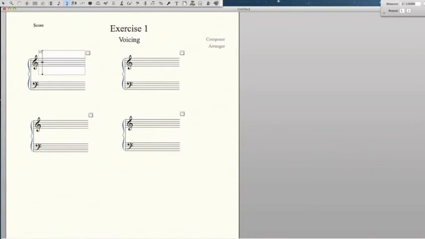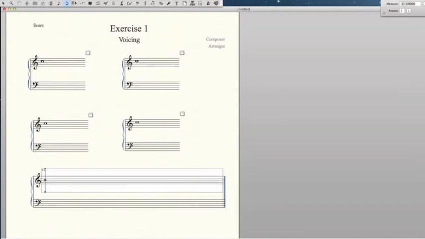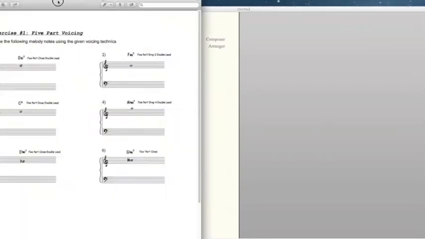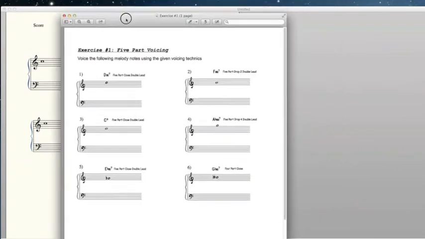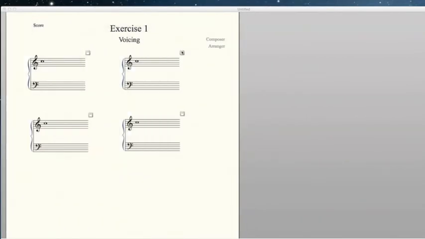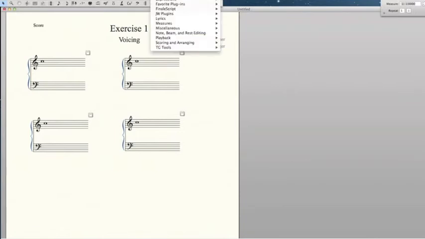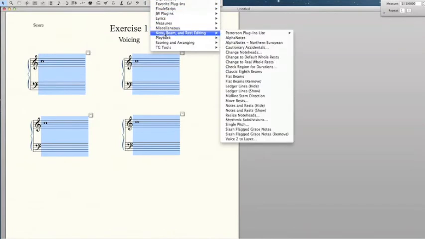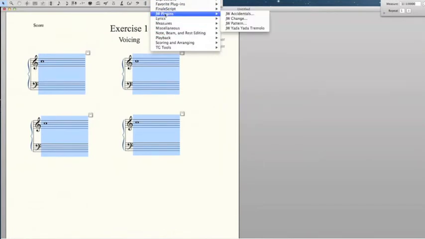And now let's put on the melody notes to be harmonized by the students. So let's just say you have those. Delete this one. And if you notice, the notes are on the left side of the measure. So in this case, I wanted it to be in the middle for exercise purposes. So what you want to do is select all first. Go to plugins. Go to JW plugins. I actually downloaded this one. So I'll just post the link down in the information.